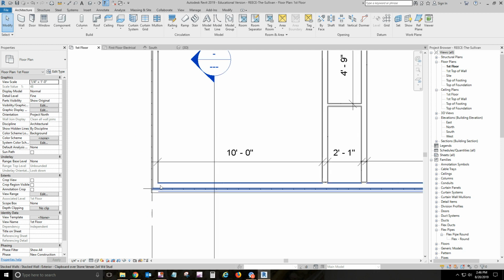And then all of my dimensions, the way the textbook shows this, or excuse me, not the textbook, the way the drawings show dimensioning, let me get to the floor plan. They're dimensioning from face of core to face of core.